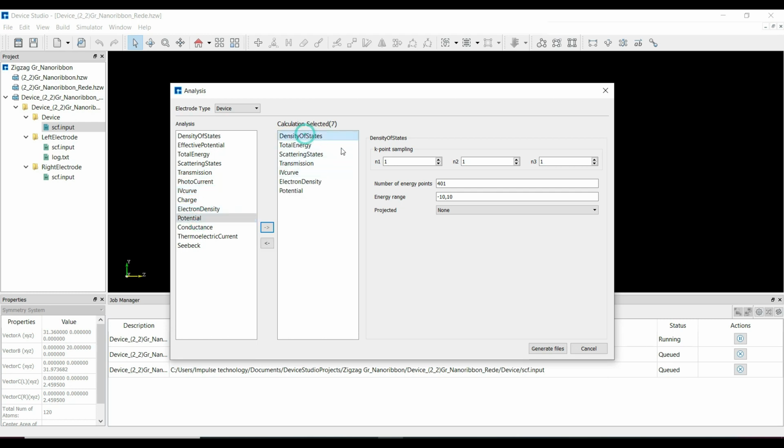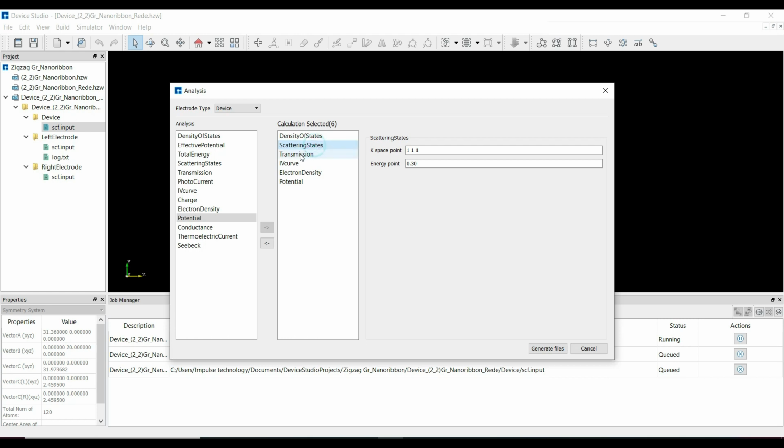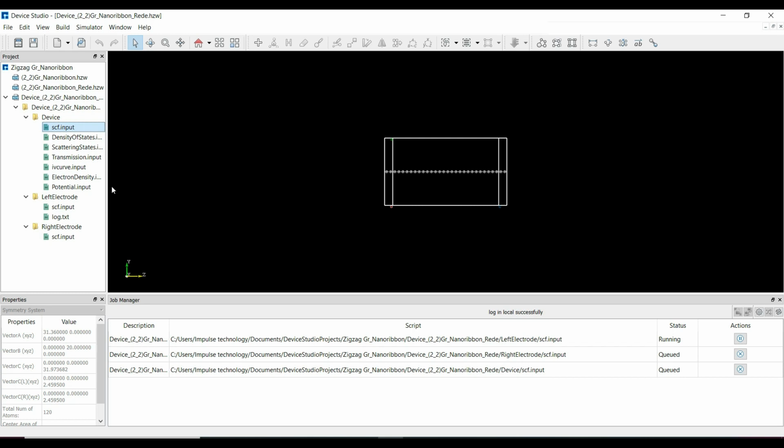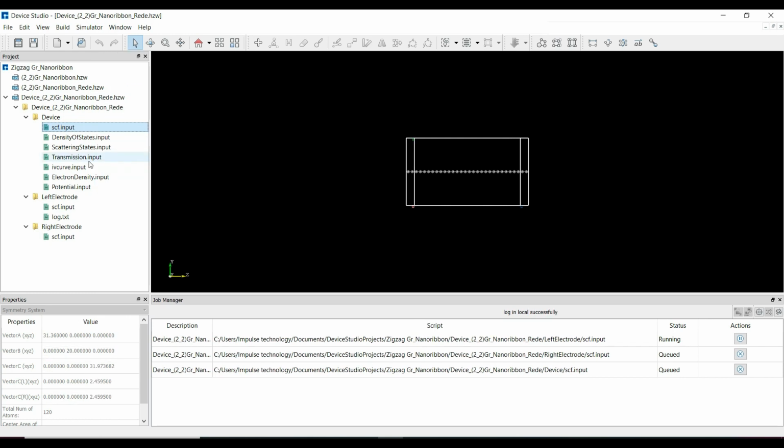This is the density of state parameter, K point sampling, number of energy point, energy range. This is the scattering state, and this is the transmission, K point sampling, number of energy point, energy range, and this is the IV calculation. Here you can click on this generate file, and once you click on this generate file, the analysis input file will be generated, and you can run all the analysis parameter as well.